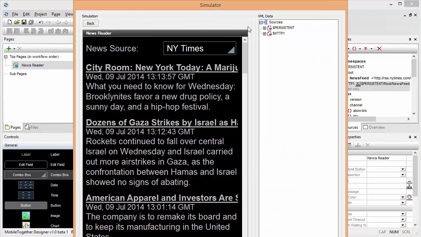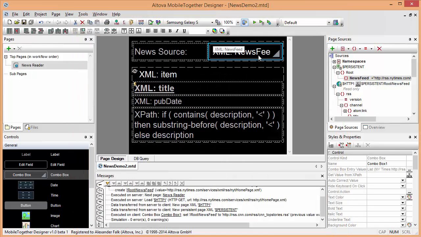If we go into the simulator, our default source is the New York Times, because that's what we had initially selected as the default value. If I now click here to go to CNN, we get a different selection in the menu, we get a different change here in the news feed, but our news items have not changed. Why is that? Obviously, we have to add a little action here.